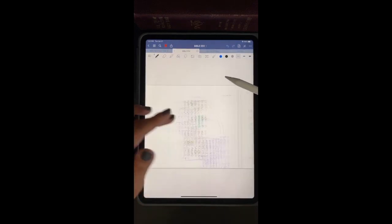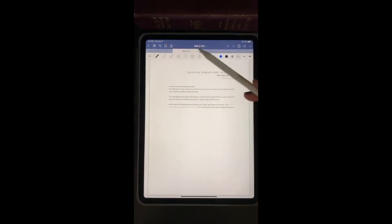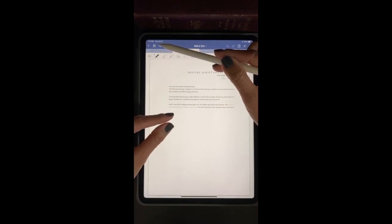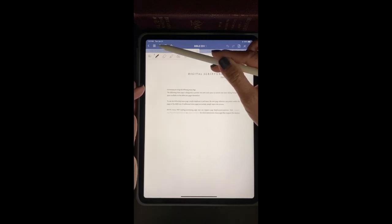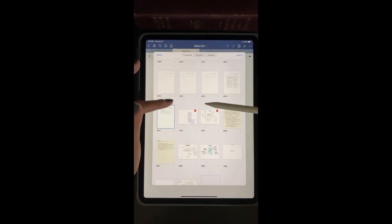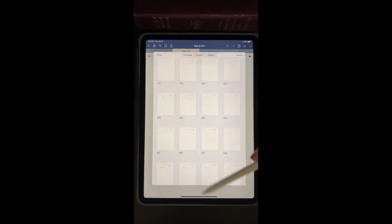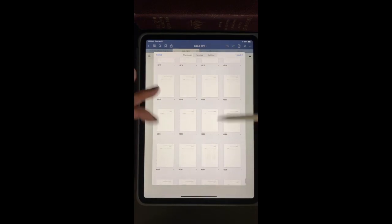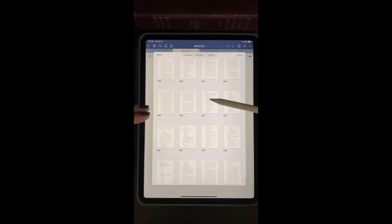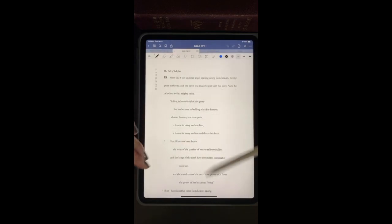These are some notes that I did. So let's just go over to, oh, right here. Do you see this? It's like four squares. If you hit that, it gives you a page that shows all the thumbnails of the scripture, chapters, et cetera. If you press on that, you can see that is a chapter.